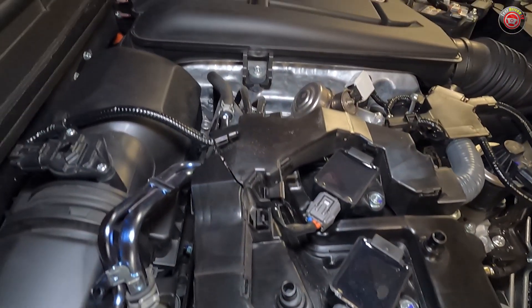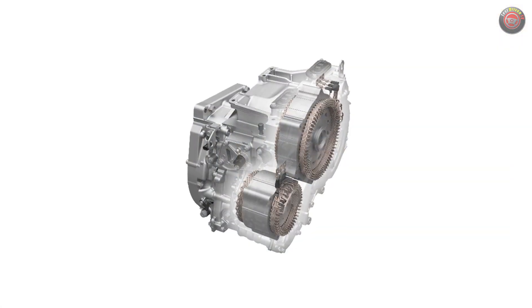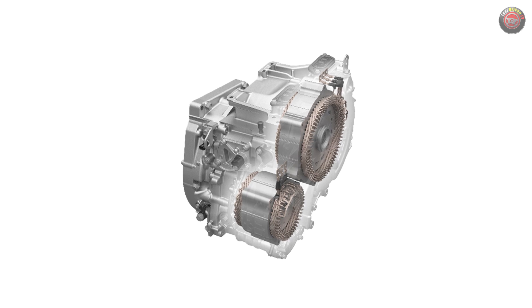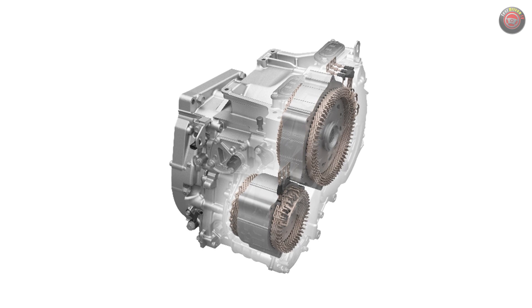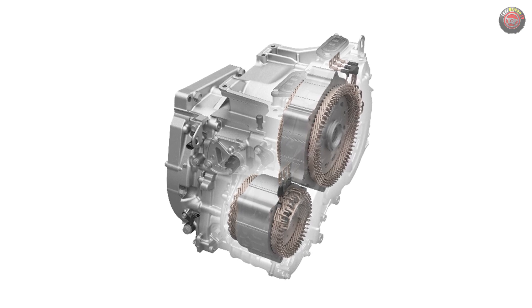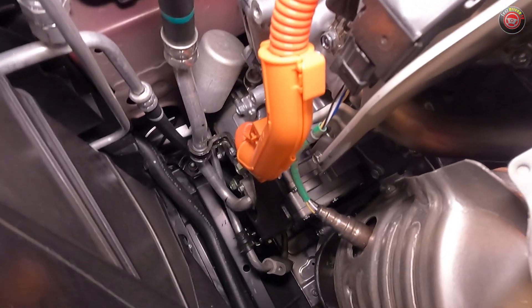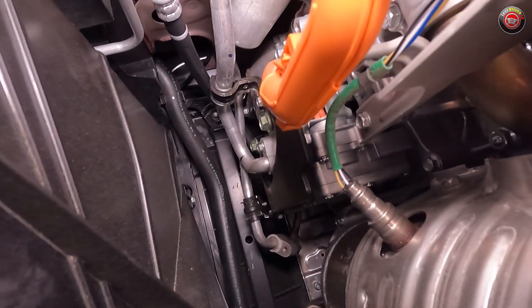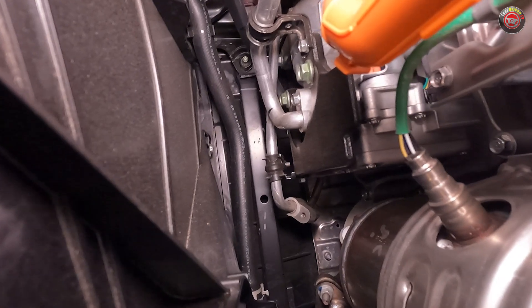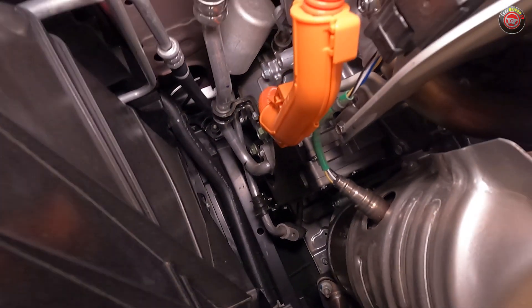It's mated to a new hybrid drive system with larger and more powerful electric motors now mounted side-by-side in the assembly. The new traction motor itself offers up 181 horsepower, which affords the Accord Hybrid's strong electric-only operation of up to 29 miles per hour. The engine features an electric water pump and the air conditioning compressor is powered by the high-voltage battery. The generator motor in the transmission handles all battery charging.